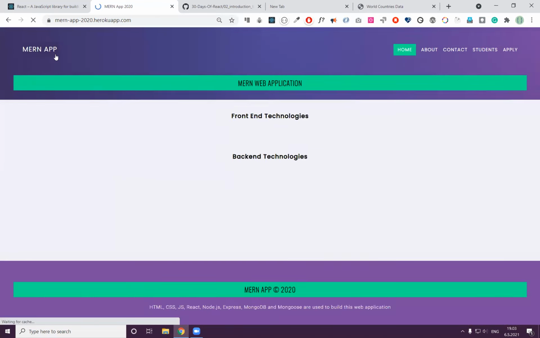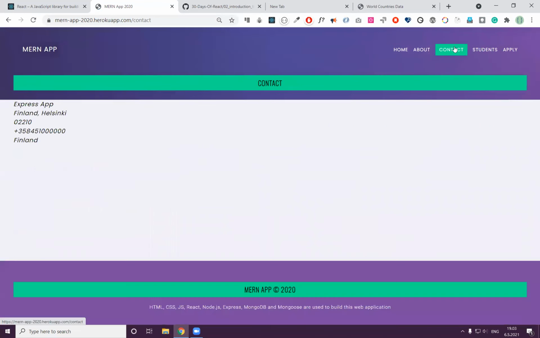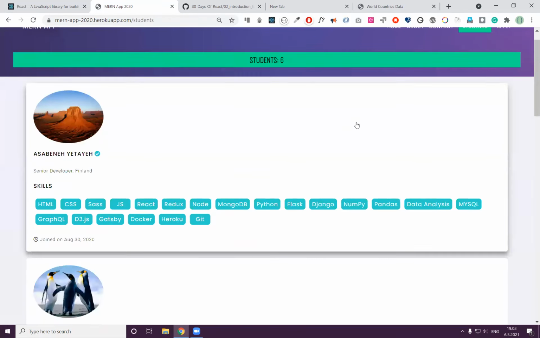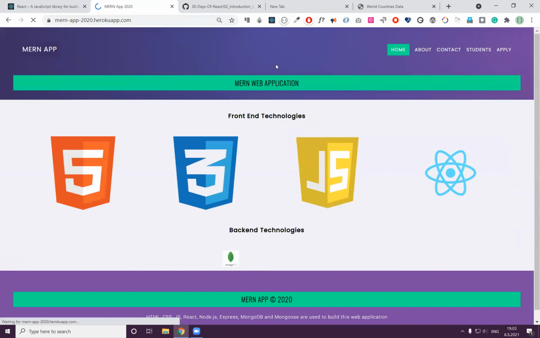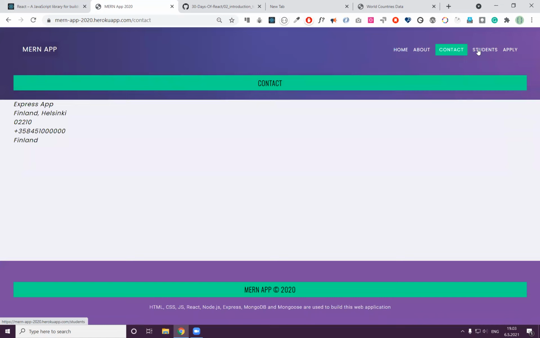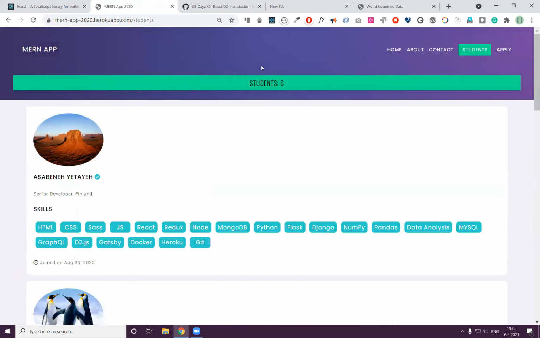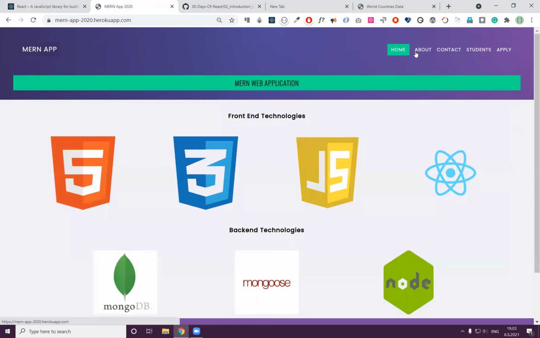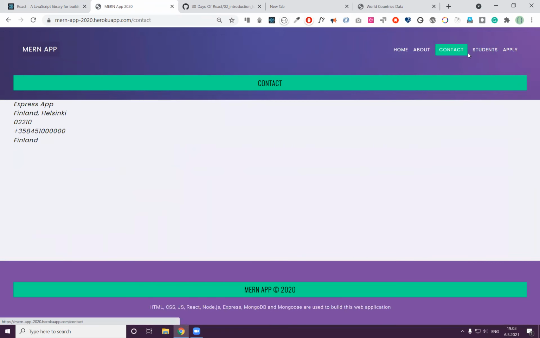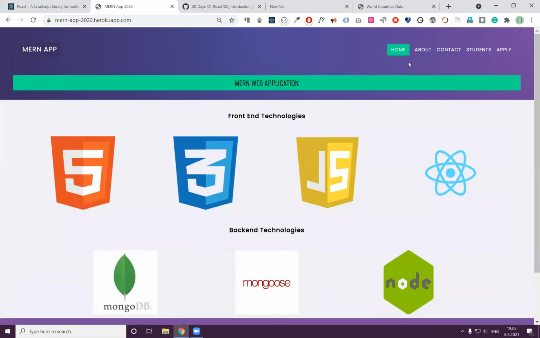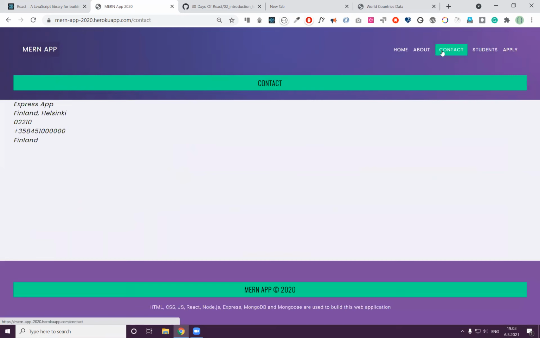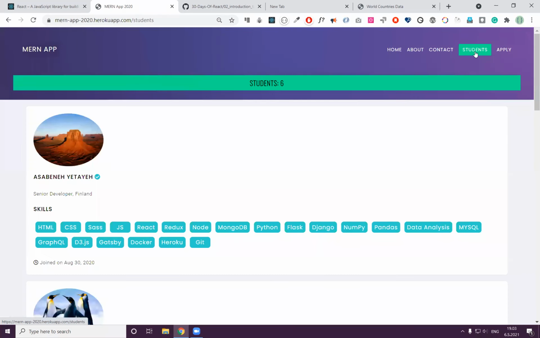Okay, how about this? Do you think this is a single page application, or what do you think about this? It's multi-page. I think it's maybe a single application, because if you click on the link, it doesn't take you to another user interface. Like when you click home, it doesn't go to another browser. So I can say this one still remains single. You mean a new tab?